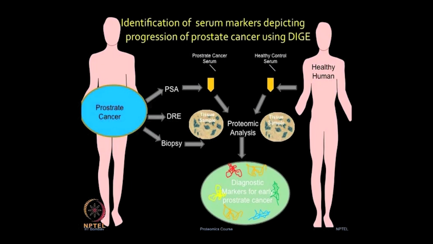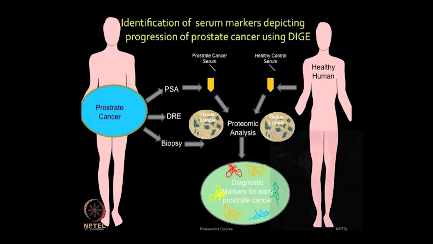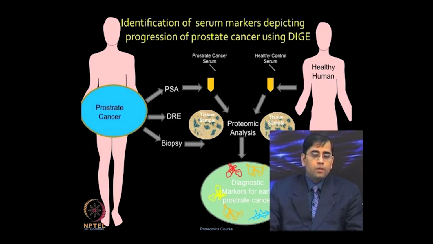So, prostate cancer is recognized as a significant problem in the older male population. Prostate cancer screening relies heavily upon testing for a higher level of prostate specific antigen, also known as PSA, within the peripheral circulation. So, PSA is a very sensitive marker, but there is a lot of discussion on the reliability and the specificity of PSA for prostate cancer.